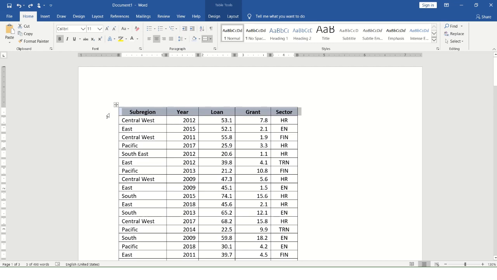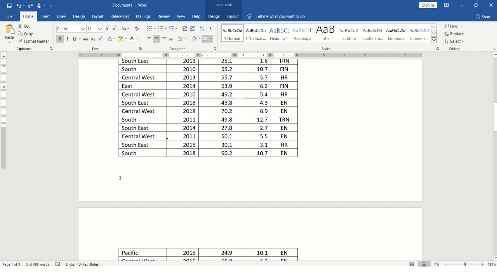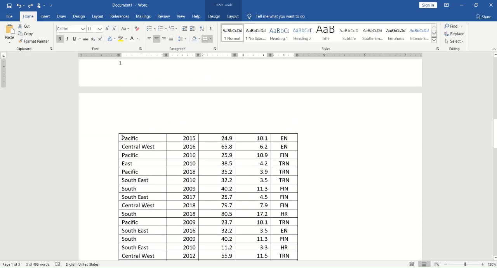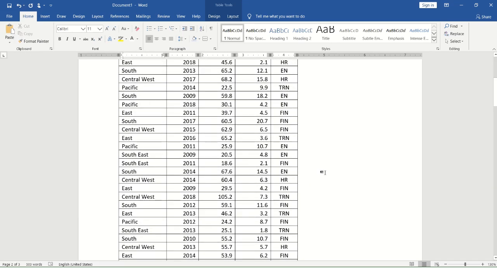I remember having done this before when I was new at using Word. I would just copy that. See, I'll just click the copy button. So select the first row, copy, and then I will paste it right here at the top of the next page, right? So I'll just paste it right there. There you go. Good, right?